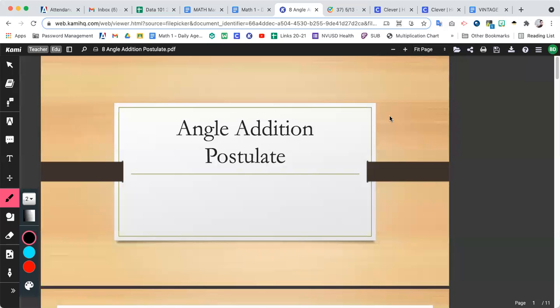Okay? So today, kiddos, again, we're talking about angle addition postulate. This is very similar to something we learned earlier in the chapter, which was segment addition. Basically, it's the idea that if you have an angle, you can separate that angle into smaller angles, and all it does is break the angle up into smaller pieces. That's it. So you can add those smaller pieces up, and they'll add back up to the original angle.